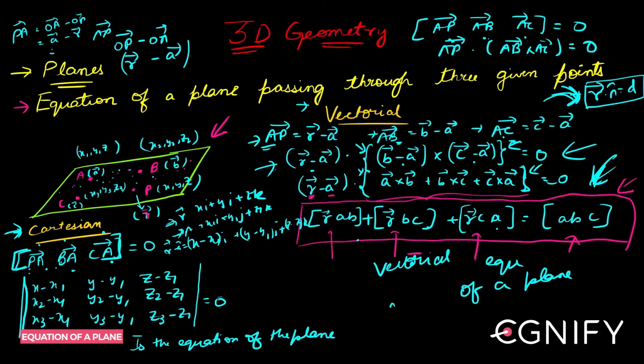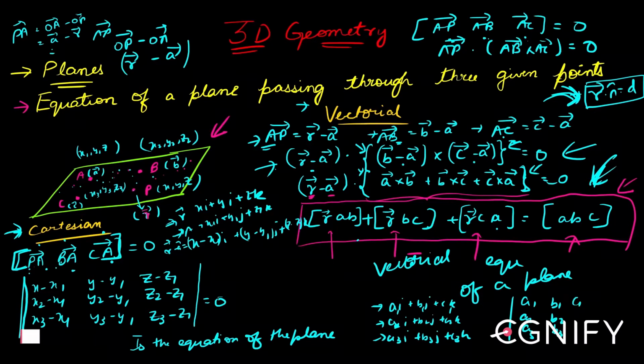So if you remember, a1i plus b1j plus c1k, a2i plus b2j plus c2k, and a3i plus b3j plus c3k. If I take these three vectors, and if I want its box product, simply I'll write a1, a2, a3, b1, b2, b3, and c1, c2, c3. Right? This is what the box product will be. So here also I'm doing the same thing, just that you first need to write PA bar the way I wrote here. Similarly, you need to write BA bar, you need to write CA bar, and then when you get all those three in this form, you will simply take the box product, right?